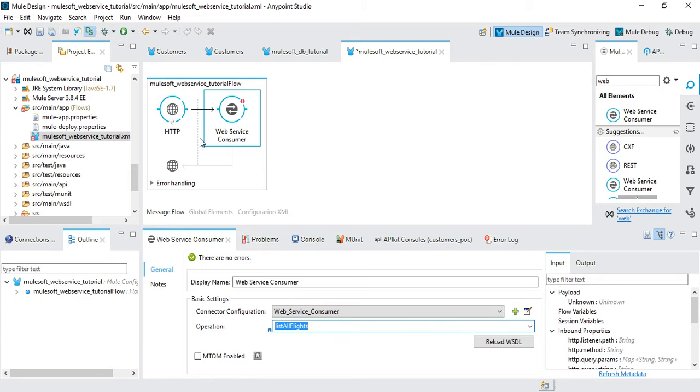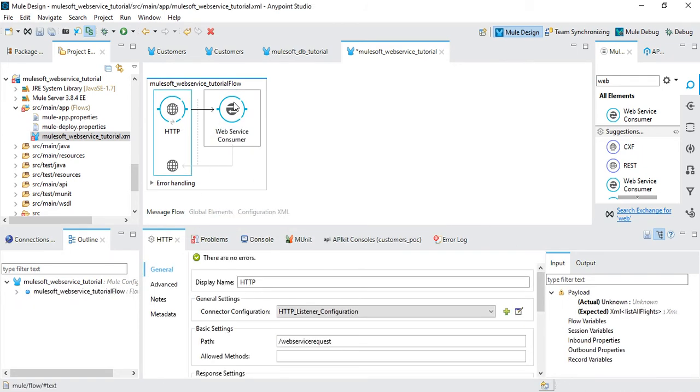One thing we need to ensure over here, as we are calling the Delta Airlines web service, is that on the HTTP part you are passing the method name. As you can see, the error goes away. So over here, instead of web services, you need to make it Delta. That's how it identifies that this is the operation we're calling.